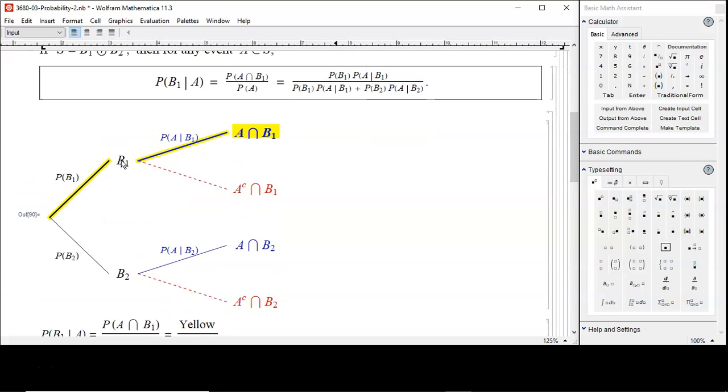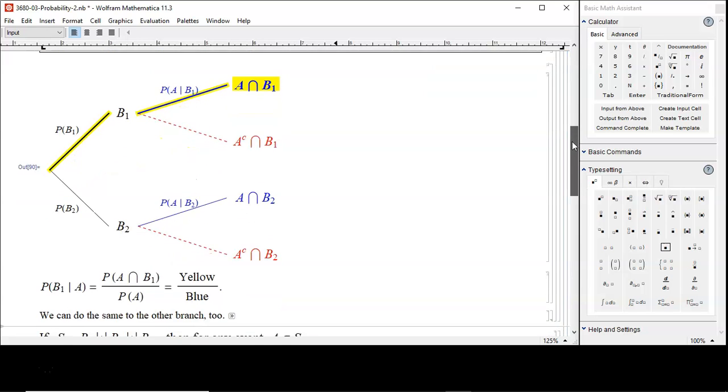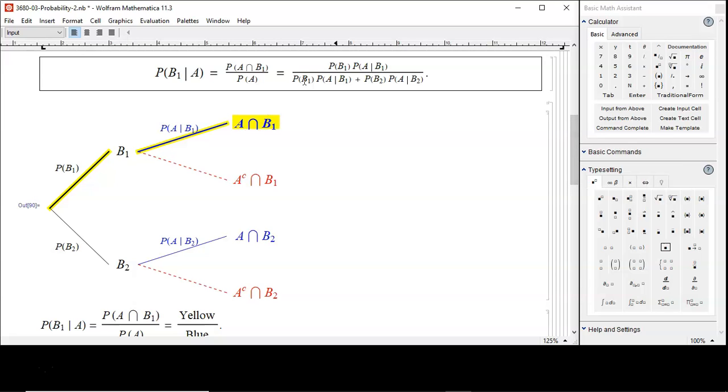B1 and then probability of A given B1. Getting this? Okay. So that is the numerator here. See that? Now, probability of A. How do you get probability of A? Well, we have this decomposition, so either B1 or B2 always happens. So it's going to be either this or that one down here. So this one up here will be the first, and that one down here, A and B2, is going to be second.